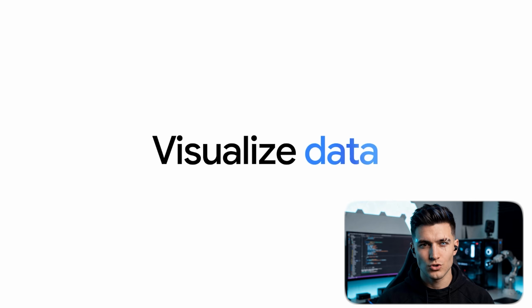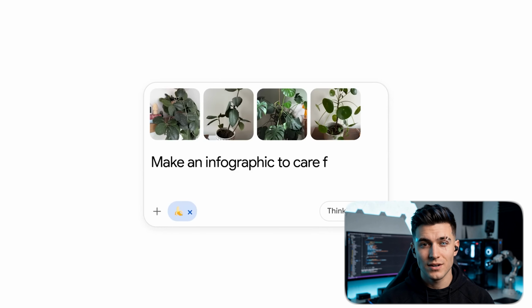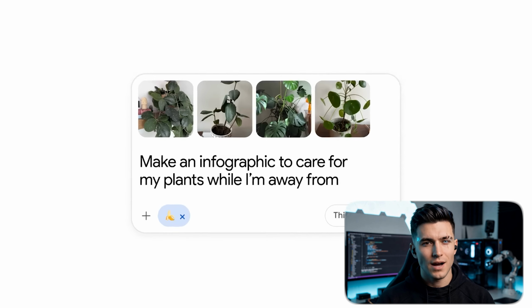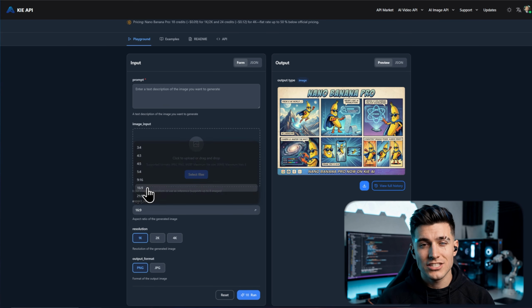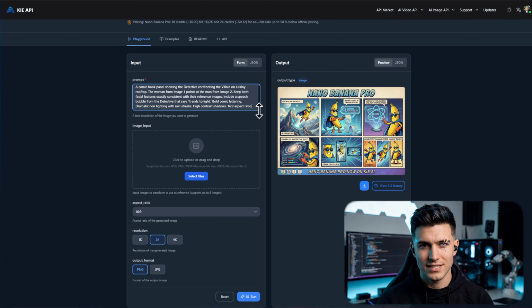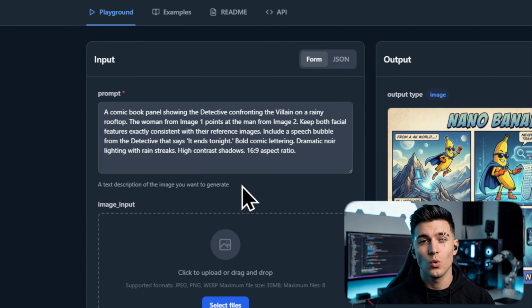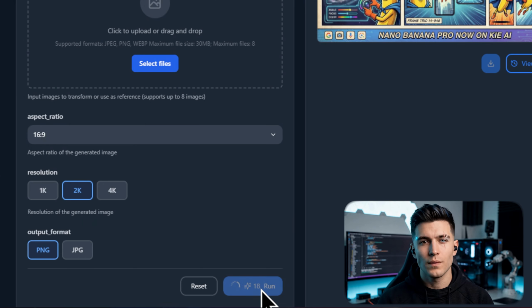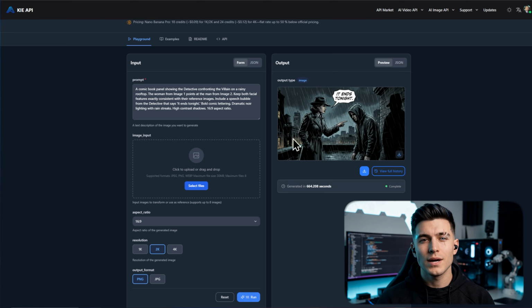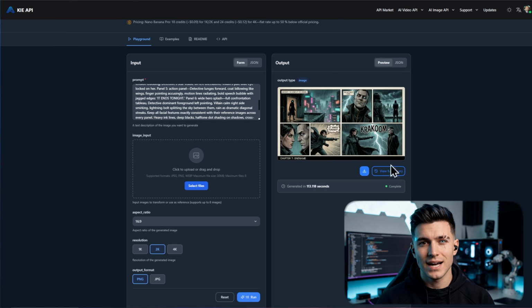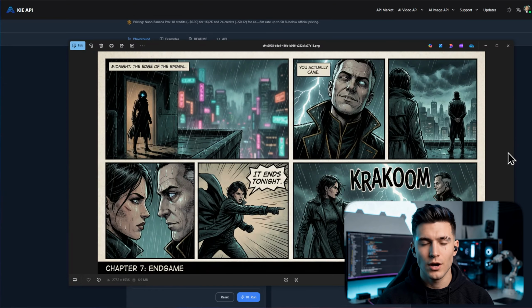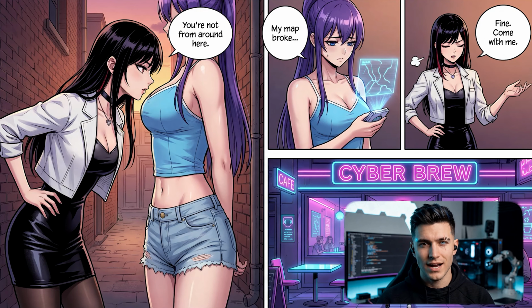Now here's something most people don't realize. Nano Banana Pro is actually incredible at rendering text, way better than other models. You can create comic-style panels with dialogue, titles, captions, all of it. The key is to describe exactly what text you want and how it should look. Put the text in quotes. Say speech bubble, or caption box, or title card. Describe the font, style: bold comic lettering, handwritten, neon sign. The full prompt is on screen. You can create entire comic sequences this way, with your consistent characters and readable text in every panel.